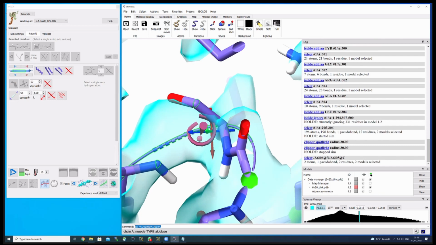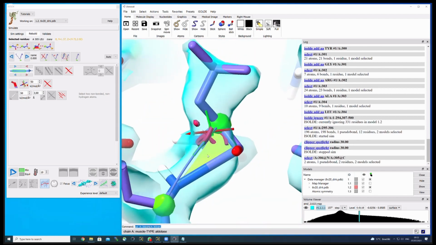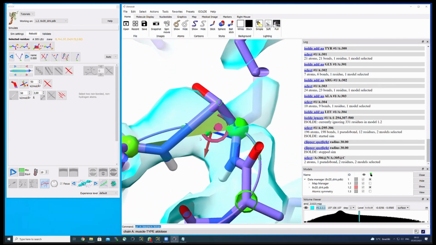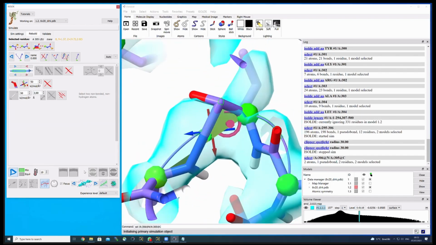And now to connect them, ISOLDE has an internal function, which is ISOLDE model building make bond. If you click on that, you will see that they will be fused. Now you can start a local simulation. It will update, and you see that the bond is not ideal. This is the sign that the geometry of the bond is not okay and should be fixed. But it will automatically be fixed the moment you start the simulation.